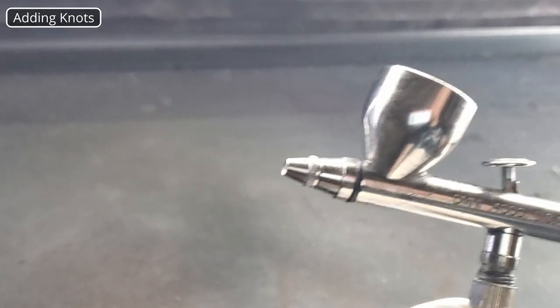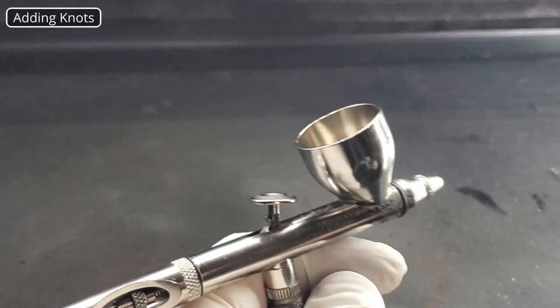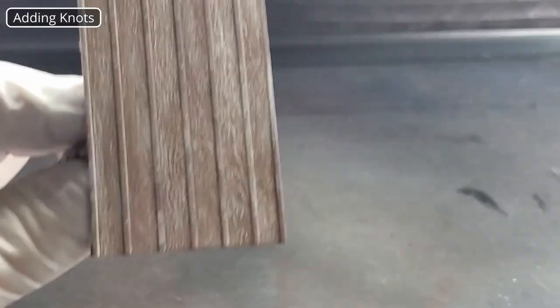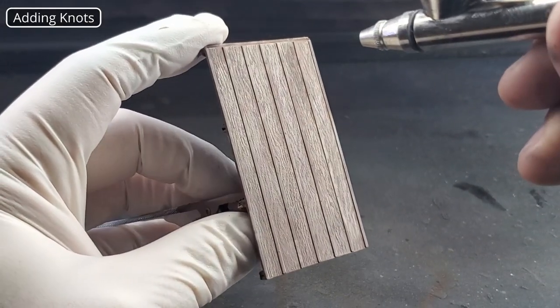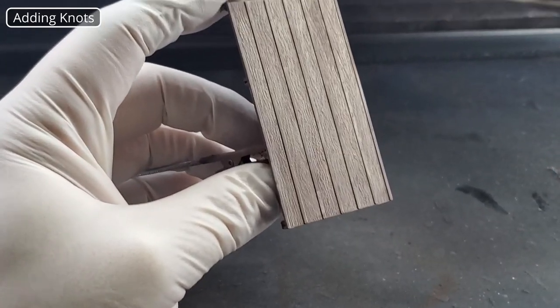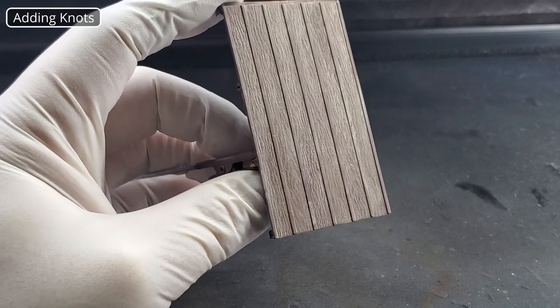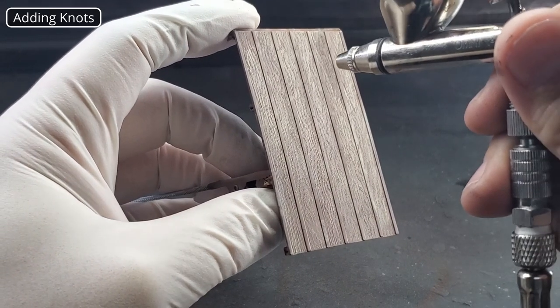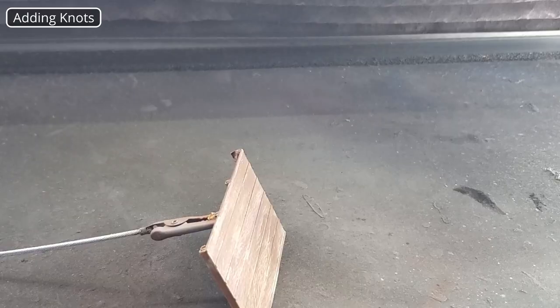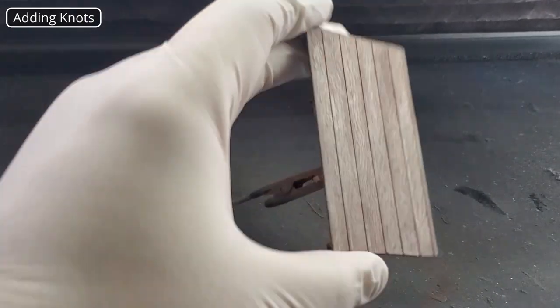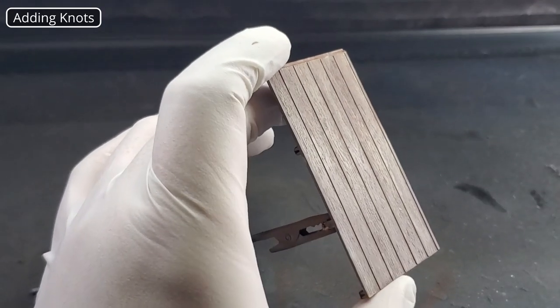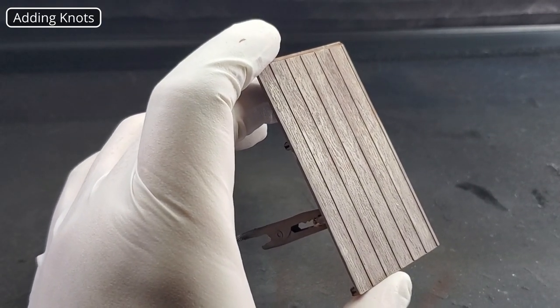All right, we're going to put a couple of knots in the wood starting with the NATO brown. This is going to add a little bit of extra detail that's really going to stand out and look great. For the next step I have switched my needle and nozzle to the 0.2 millimeter needle and nozzle set. If you do not have a fine needle and nozzle setup like this, you can do this with a 0.3. You may need to remove the crown tip so that you can get in really close and you may need to reduce the air pressure more. Also I would advise practicing several times on a sheet of paper or something before you have a go with your painted part.